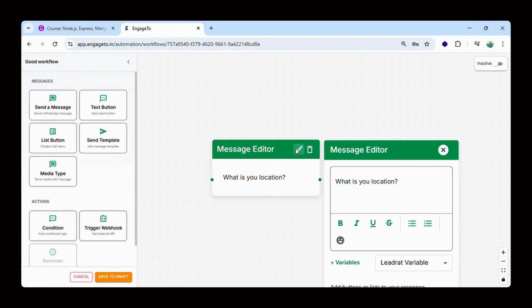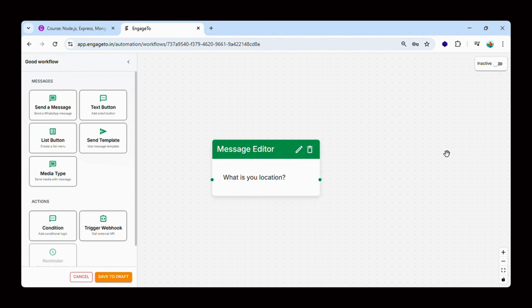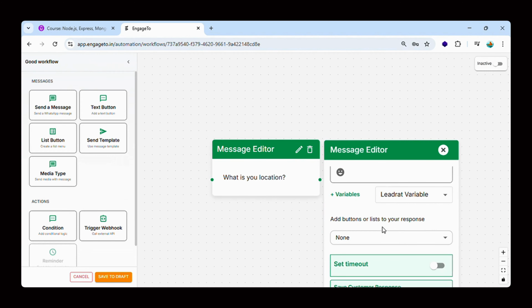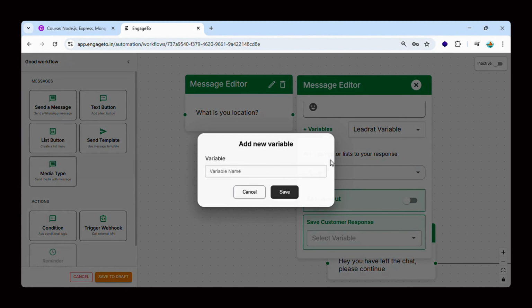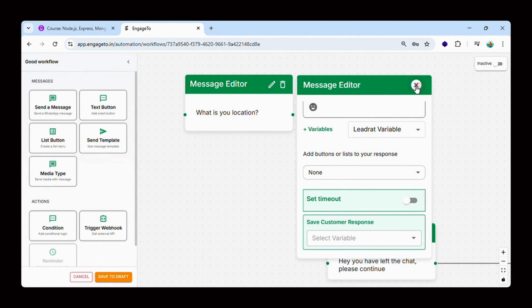For example, if the user says they are looking for a 2BHK, we can create a button for 2BHK. By giving them the option to select 2BHK, we can add more nodes that will keep triggering as the conversation continues. In each node, we can store the user's response in a variable. Now, let's see how we can use this variable.